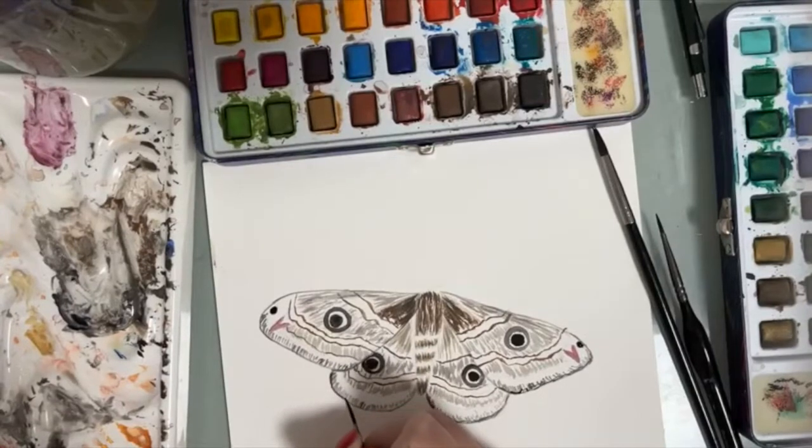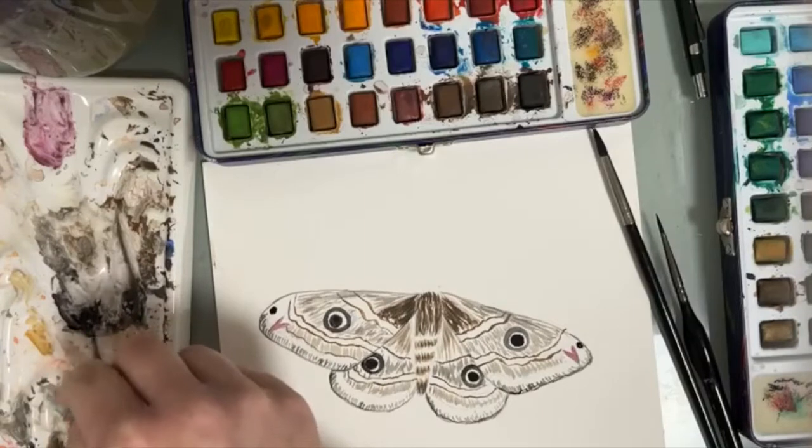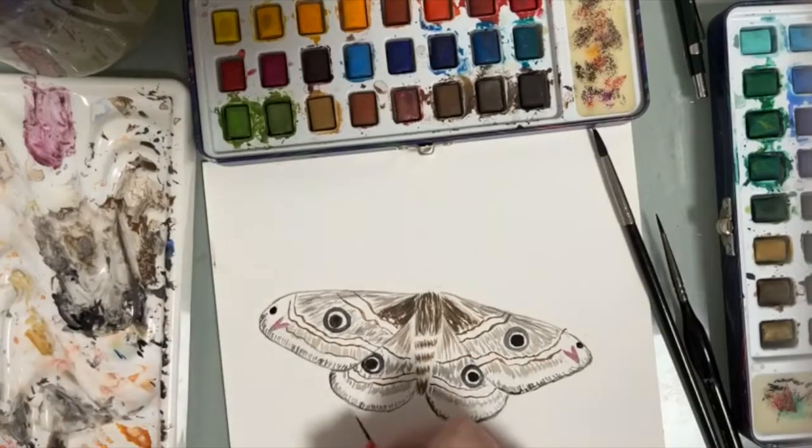And we're adding finishing touches to our drawing.